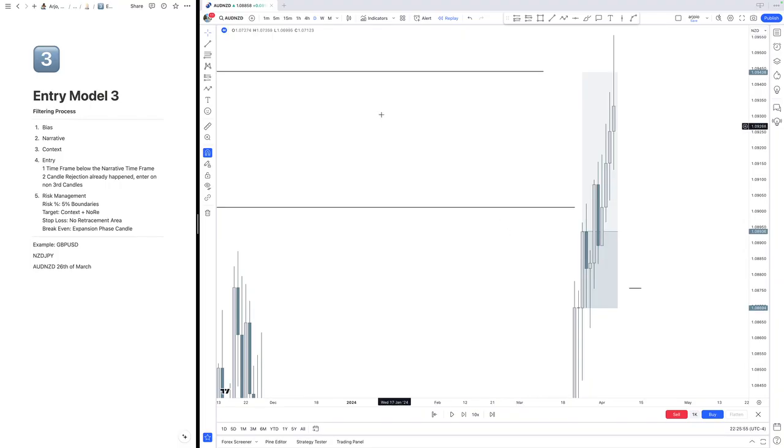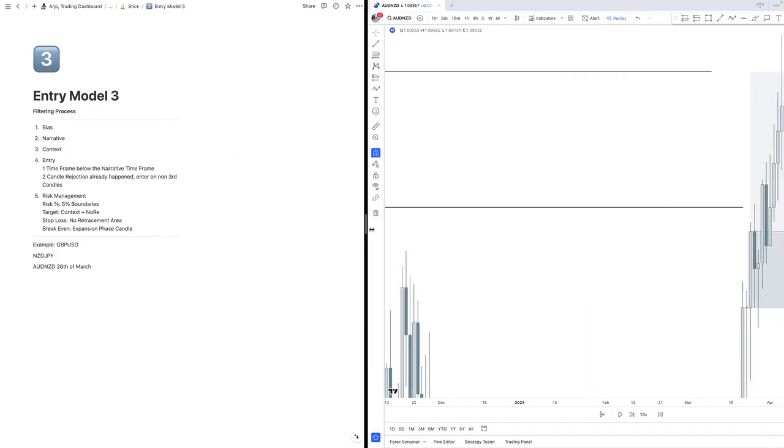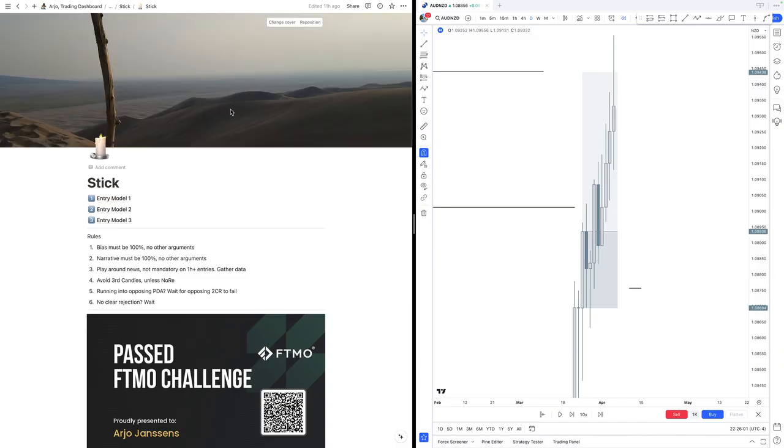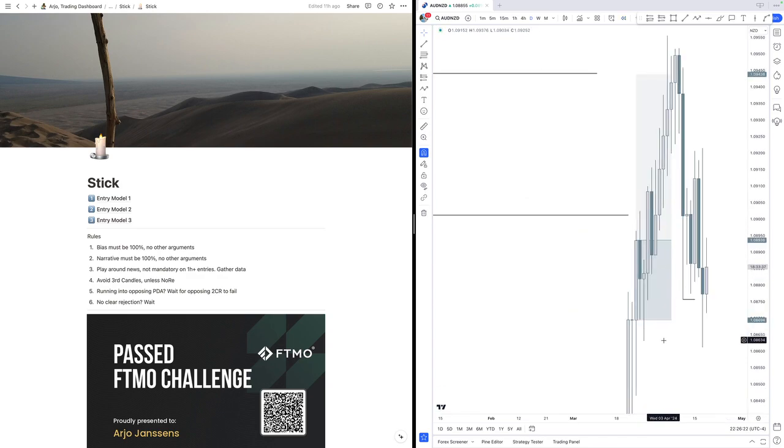Now, these are the different entry models that we have for this plan. Study this the way you want to approach a trading plan. I personally, and of course, again, I personally don't backtest. I don't like backtesting. It doesn't make me any better. It doesn't show me the reality of a trading plan. I don't learn really in backtesting. So hindsight backtesting, yes. So feel free, what I just did right here is all hindsight backtesting of my older trades. So feel free to do that as well.